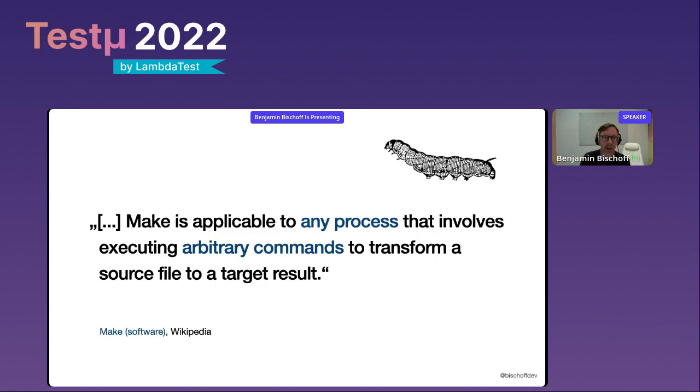So typically this has been used as a format to compile software, like in C, because you can express all the steps that should happen in a Makefile. But this says any process. So it doesn't have to be this compiling process. It can be a testing process. It can be basically anything you want to do.